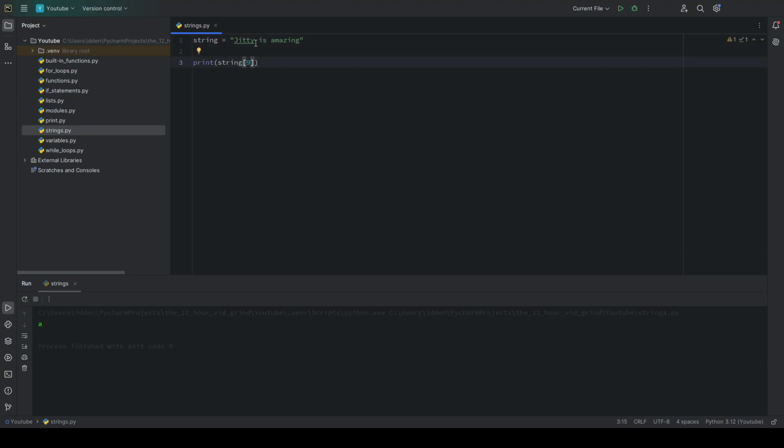Now, what if you wanted to print out some specific part of the string, some specific section, like this "is"? Well, if I wanted to just print out "is", I would look at the index of I. So index of I is 0, 1, 2, 3, 4, 5, 6. So I starts off at index 6, and I would put a colon, and then I would put index 8. So index 8 is when the string is cut off, when we stop printing.